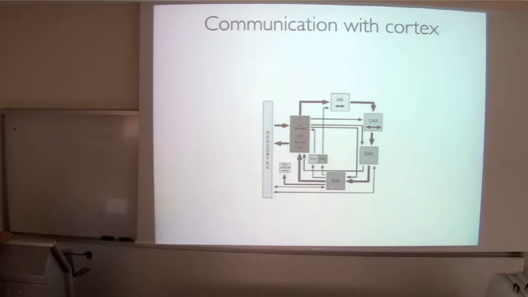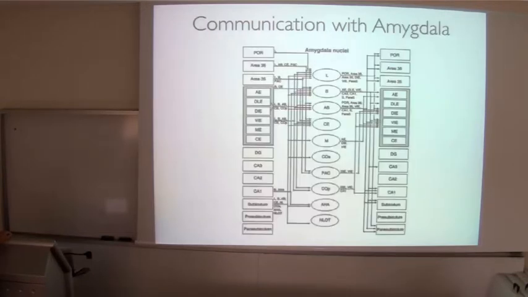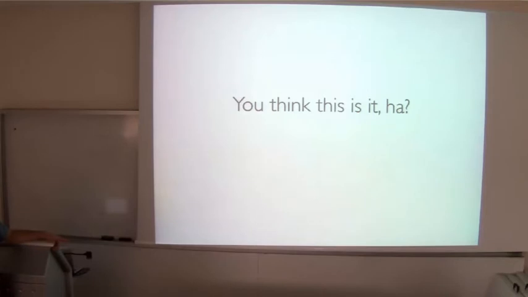Just to show you that this is really very simplified. If you look at this single arrow that is going to the subcortical region, this is what it looks like when you look at how the hippocampus is talking to different nuclei of the amygdala and how they actually communicate back to the hippocampus. So, if you want to solve the brain, there you go. And this is not all, of course, because this is just the beginning.